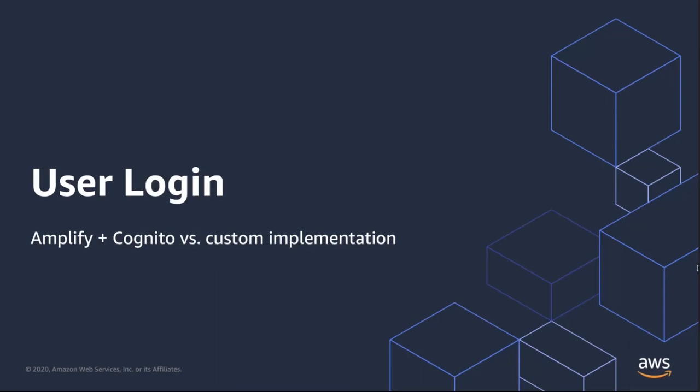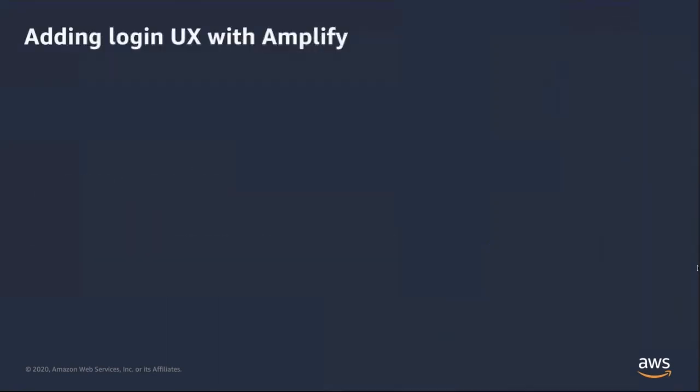Or, as I chose to do, I could use Amplify combined with Cognito to give me that functionality in a much more easy way to implement. So to give you an idea of what easy means, when you're using Amplify, one of the tools it provides is a command line interface for adding features and functionality to your web application. So I'm going to give you sort of a high-level view of what I did to add user login and user management functionality to my application.